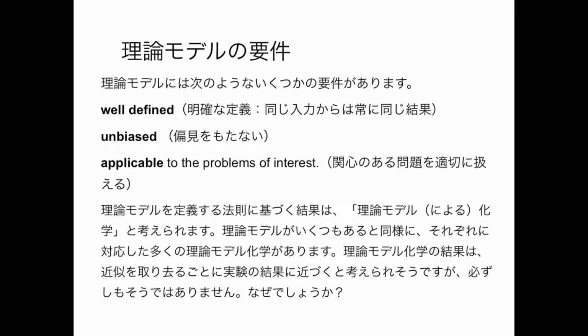Those models have to have some well-defined criteria. There are three important ones. The first one is it has to be well-defined. I have to be able to transmit to you what the method is, and you have to be able to reproduce it, like anything in science. Secondly, it has to be unbiased as much as possible. You can't put the answer in. There are a lot of theories, a lot of methodologies in chemistry where we, in fact, fit data, and we use so little data that you can't help but getting it right. Now, you can draw a straight line between two points. The third one, and probably the most important, is it has to be applicable. If I give you a theory that you can apply to something so small that you don't care, what good is it? So those are the three important points.